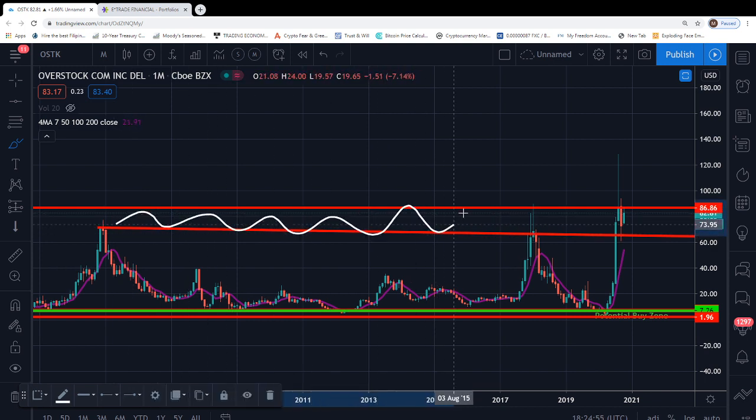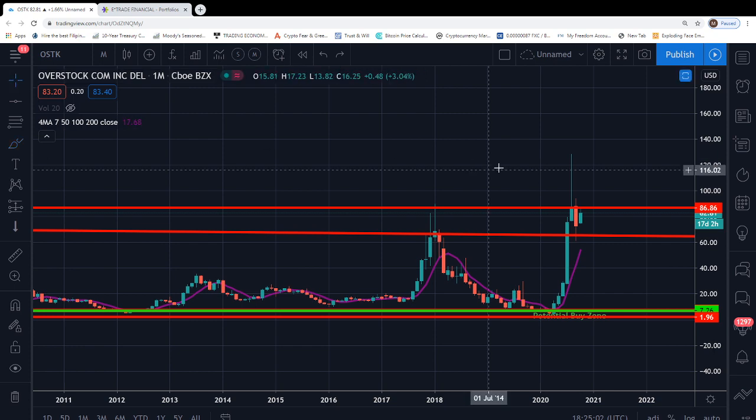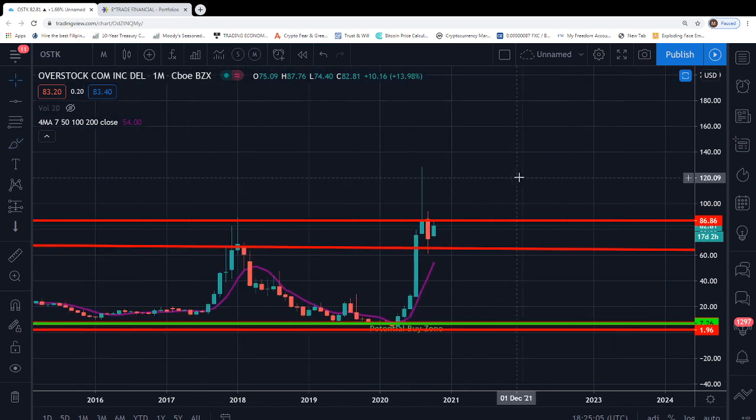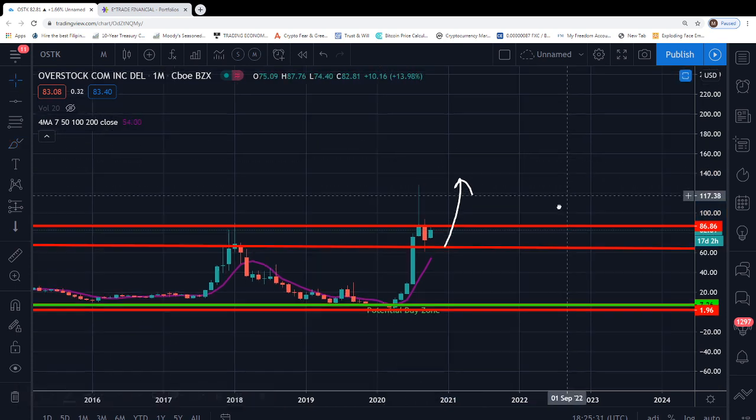I guess we're going to call this the new range, right? We just got 2 monthly candles to successfully close within this range. So it looks like we're probably going to close another monthly candle within this range. It's important to note that if this candle closes above $65, guys, that's actually very bullish, very bullish as far as I can see. And I don't see why Overstock couldn't revisit the highs here at $120 and potentially even obliterate this level. I have to be very honest with you guys.